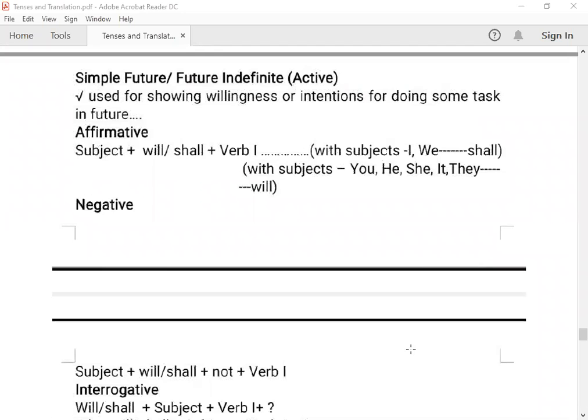But you should also keep in mind that if we put shall with you, he, she, it, and they, it means that we are going to emphasize, we are putting a stress on the action that is to be done by the subject. That is against the normal routine. In normal routine, we use shall with I and we, and we use will with the remaining subjects. But if we go against this normal routine, if we put will with I and we, it means that it is emphasizing the subject's action, and there is stress in the action, right? And exactly if we use shall with you, he, she, it, and they, it means that it is used for stress.